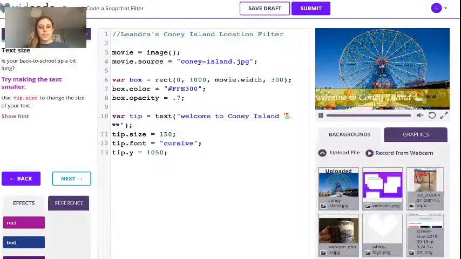Feel free to use any of these fonts, but there's no spaces between them. Let me fix that. So I'm pasting it in with spaces this time. Feel free to use any of these different fonts. Try them all out. Whatever makes the most sense for you and your projects.